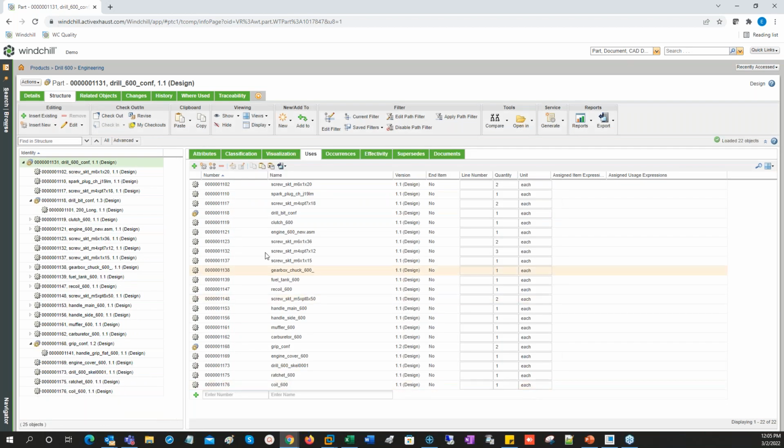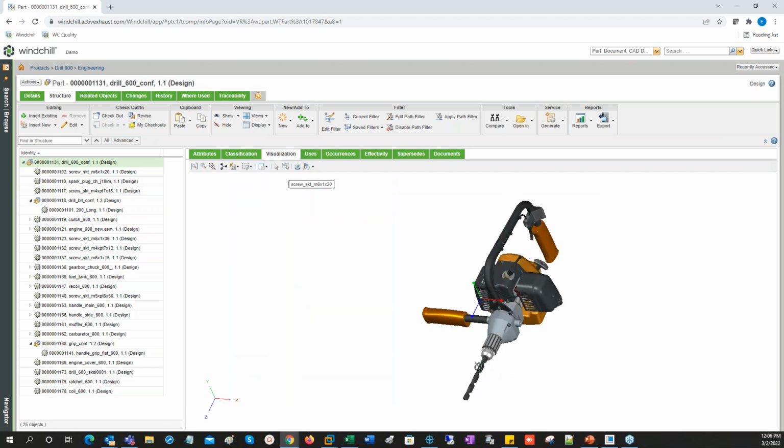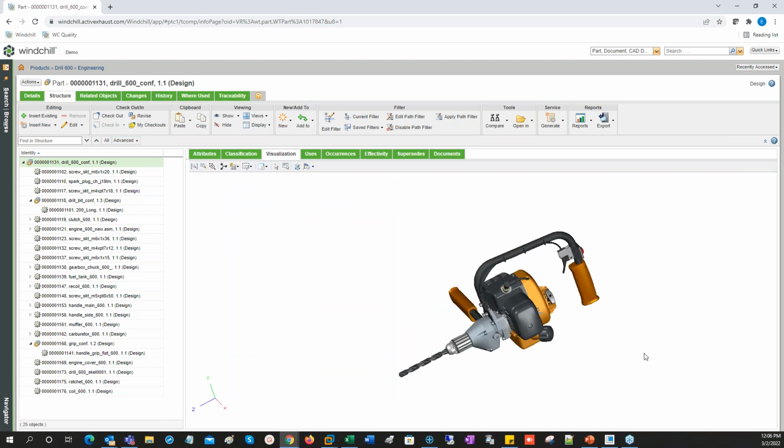And you will notice that my overloaded structure basically gets filtered based on that configuration. You can see on here it's that short drill bit we selected, and then the flat handle grips that we also have there. So it allows you to quickly apply that on your structure to get your complete bill of material as well. So I'm going to switch this back.